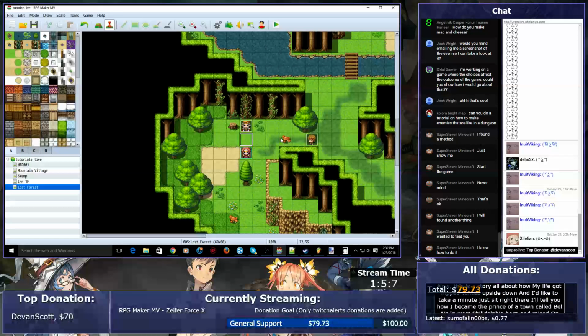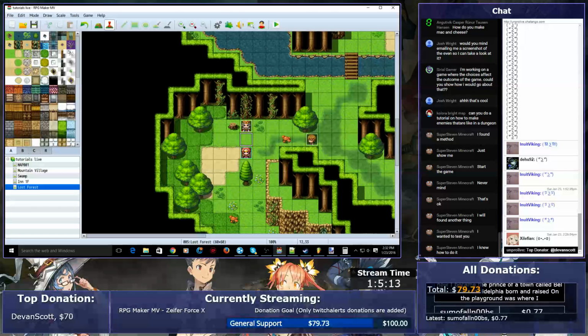Oh yeah, that's right. Oh wait, that wasn't Kalara that said that. Sorry, that was Serial Gamer. Kalara wants to know how to make enemies that are in a dungeon.